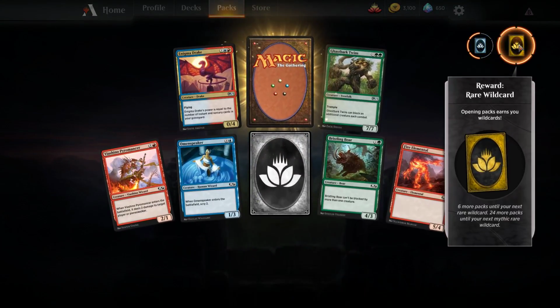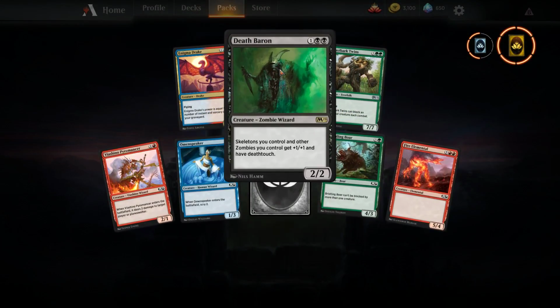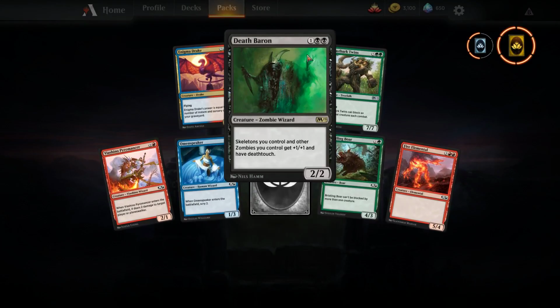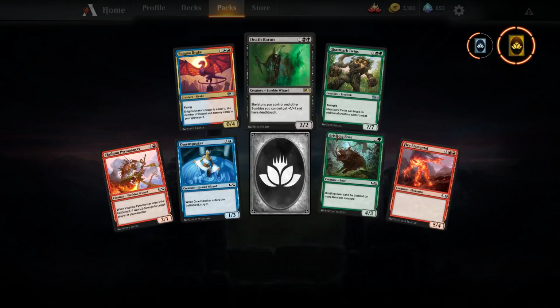We did get another rare wild card. Nice. Death Baron. Oh God, Death Baron prices right now are pretty insane. They're only like $5, $6 for Death Barons, which is crazy because they used to be like 30 something. Really nice. If you want to play zombies in any format, now's the time.